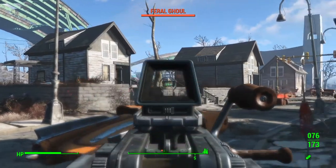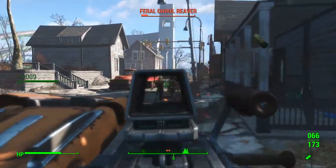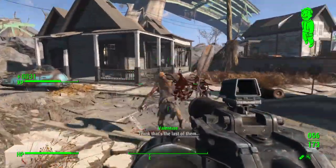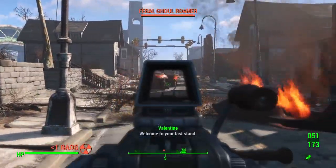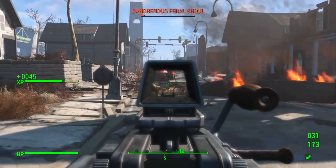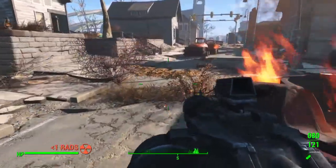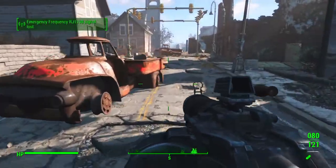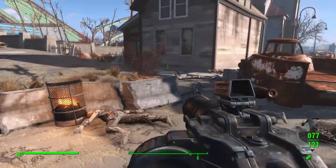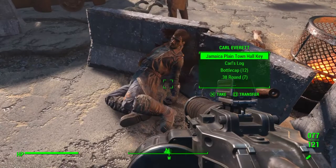Another one. Don't be naughty. One way to get that cool one pumping. Doesn't take long. That's the last of them. So you're gonna go straight into it, so find the church basically. It's the fastest way. And then as you go to the church, you're gonna see this barrel and you're gonna see the city hall there, and then you're gonna find Carl Everett.